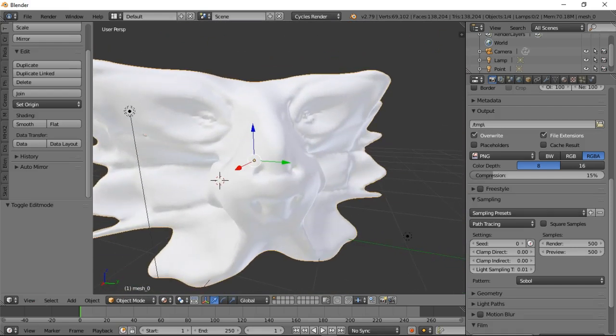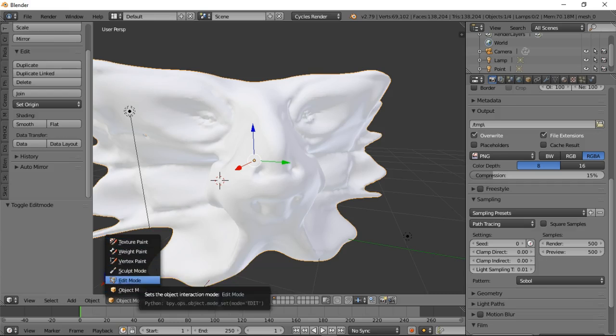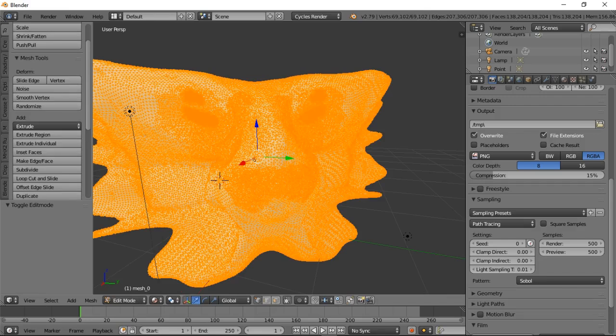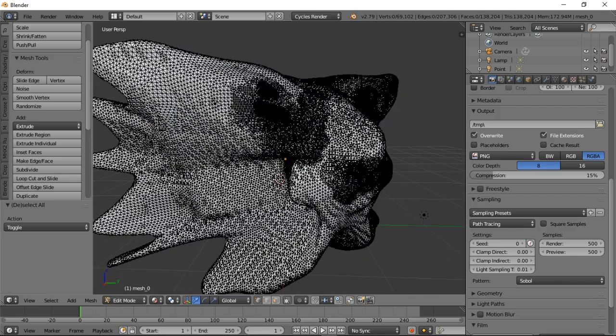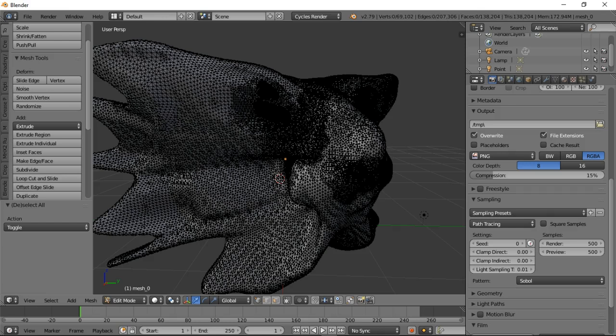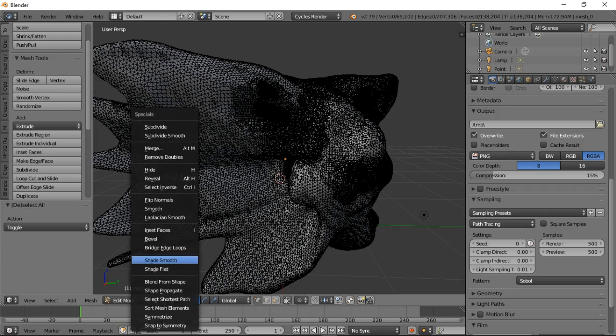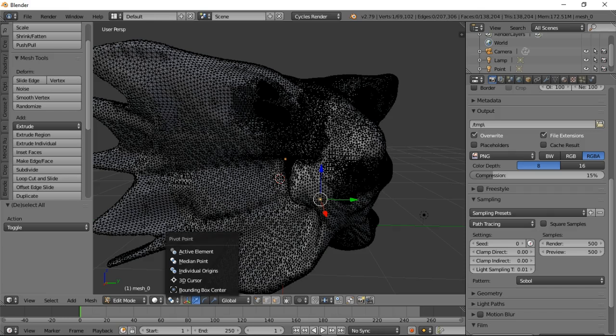It's not that bad. I got a good shape. If I wanted to, like I said, I could try to retopologize by building over it. So what I would have to do is go into edit mode, well, not sculpt mode, not vertex mode, not weight paint, not texture paint. I'll have to go to edit mode and hit the A key to deselect, and then I can start trying to build upon it. But I would have to go to solid and get off of wireframe. Looks like it's on wireframe somehow. So this is solid. How about render?